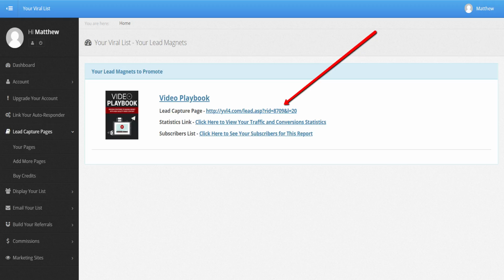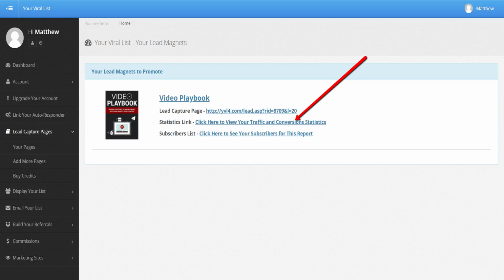The first link is for your unique lead capture page. This is the URL that you will send traffic to in order to get subscribers. It's very important that you send visitors to this exact URL, so I suggest that you right-click on the link and choose Copy Link Address to ensure you get it perfect. Make sure that you do not include any trailing spaces or special characters, as this could cause your visitors to see an error page or be assigned to another member. Also, do not click on the link and then copy the URL from the window that opens up. That is a different URL from the one that you see on this page.